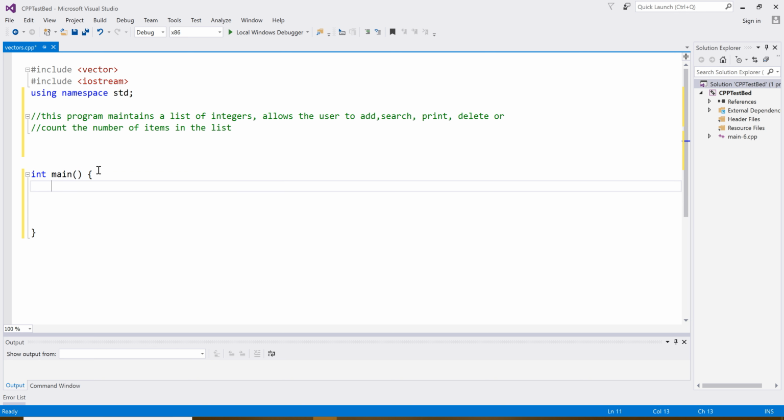Okay, so this isn't that different from the structure of the program that we did last week, where we were doing something with an array and the user could do different things with an array. But again, this is just showing examples of using a vector. Okay, so our program is basically going to allow the user to do one of, let's see, 1, 2, 3, 4, 5 things.